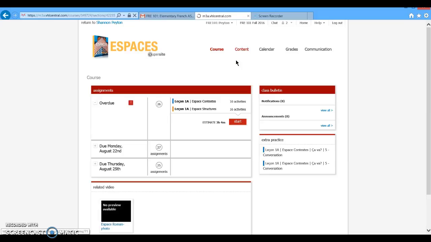So under Activities, I come in. And since we're starting units 1 through 3, it's always going to default Unit 1, Lesson 1A. Now, if you don't want that, there's a navigation bar at the top that you can quickly change your unit or change just the lesson and get into the lesson that you want to look at.